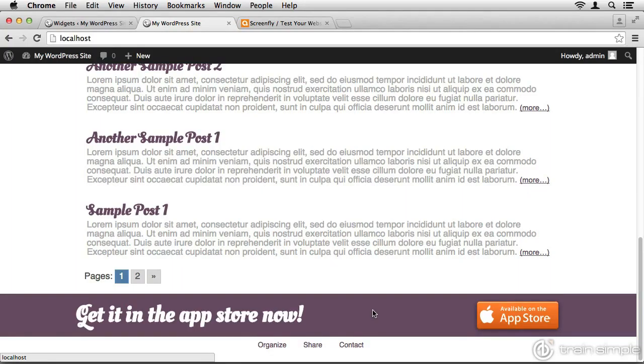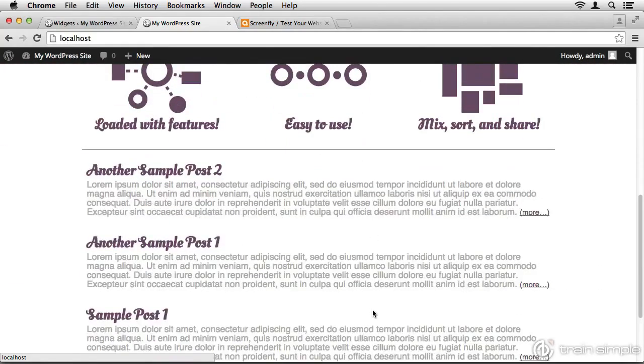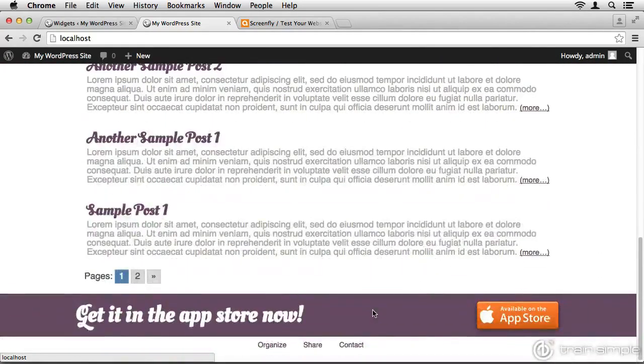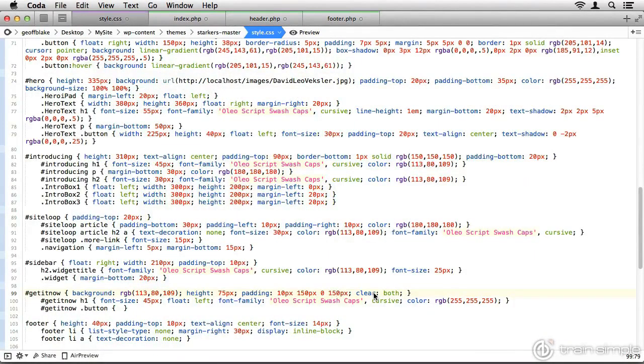And as far as the rest of our layout is concerned, it's, like I say, ready to roll. It's ready for the responsive treatment. If there are any other adjustments or tweaks you'd like to make, now would be the time to do so. The only other thing that I want to mention, and I just happened to catch it while I was back here editing the Get It Now ID selector, is the sidebar. We toasted the sidebar in the previous exercise, didn't we?